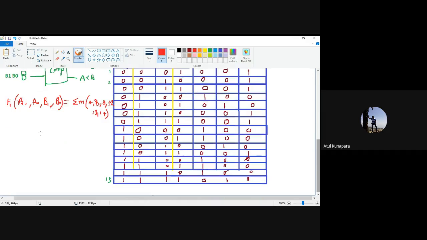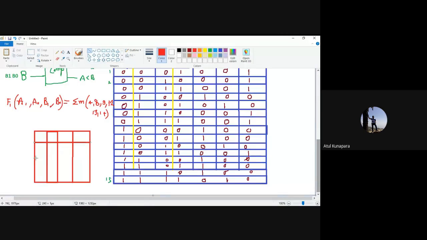So how can you implement the K-map for this function now? To find out the list of minterms present on the output side, can you just prepare a K-map like this, everyone, to find out the minimal function of this, so that we can have the circuitry for this first output, or first comparison result.